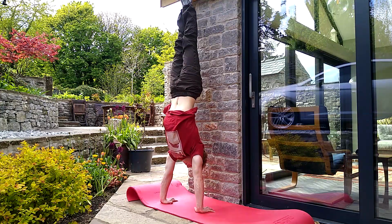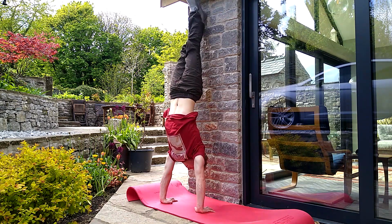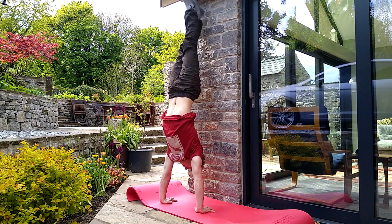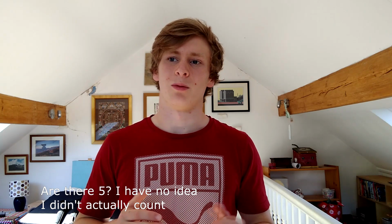Rather than doing what I did and just haphazardly kicking up, you want to do it with a bit more method. Instead of just kicking up against nothing, you kick up against the wall. And this gives you a little base of support to fall against if you fail in the kick up. And this is also really good for losing the fear when it comes to kicking up into a handstand, because a lot of people have the fear of overbalancing over the top and, you know, straining their wrist and stuff. But yeah, so here are the 5 stages of kicking up against a wall.